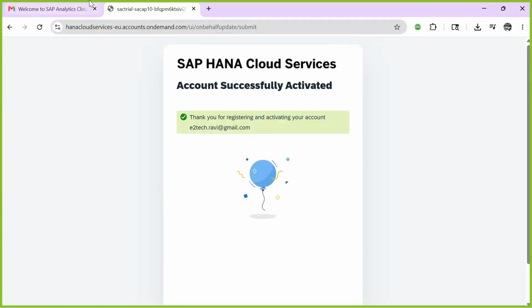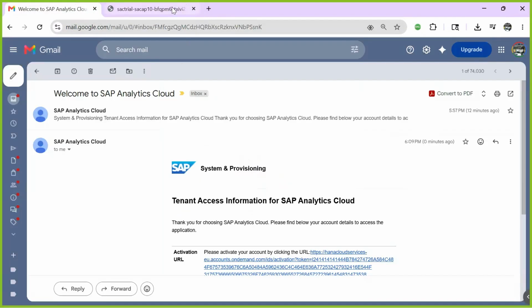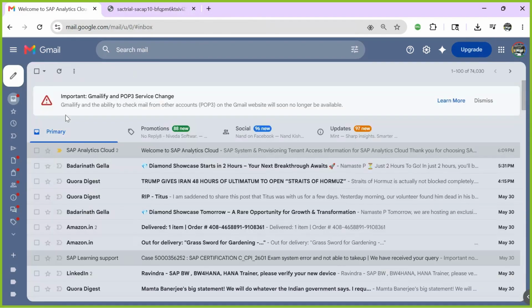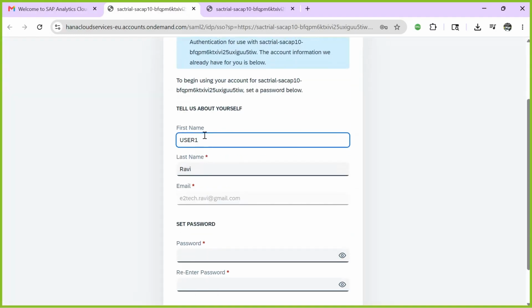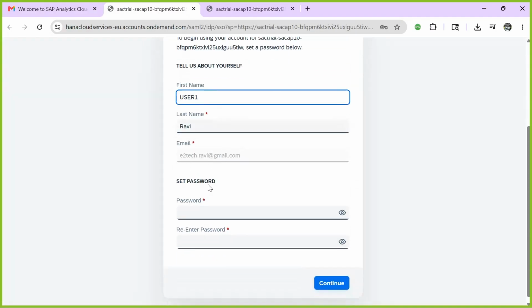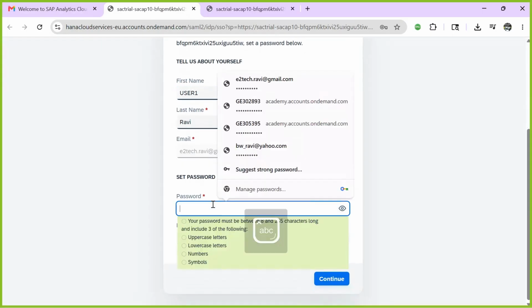Now let's go back to your Gmail. So we got a new mail here. Go to your SAP Analytic Cloud. Now we need to click on the activation link again. User ID, last name, email. Now we need to set a new password for this.